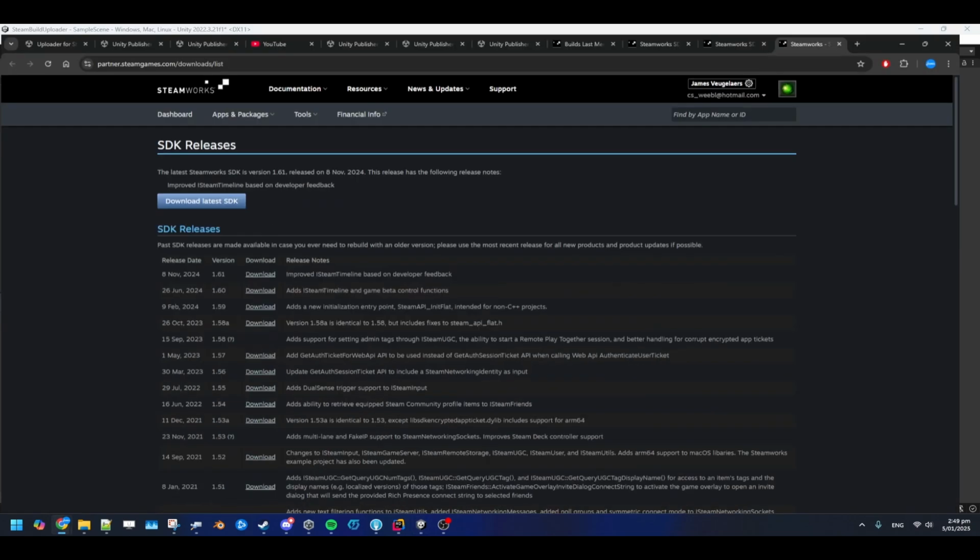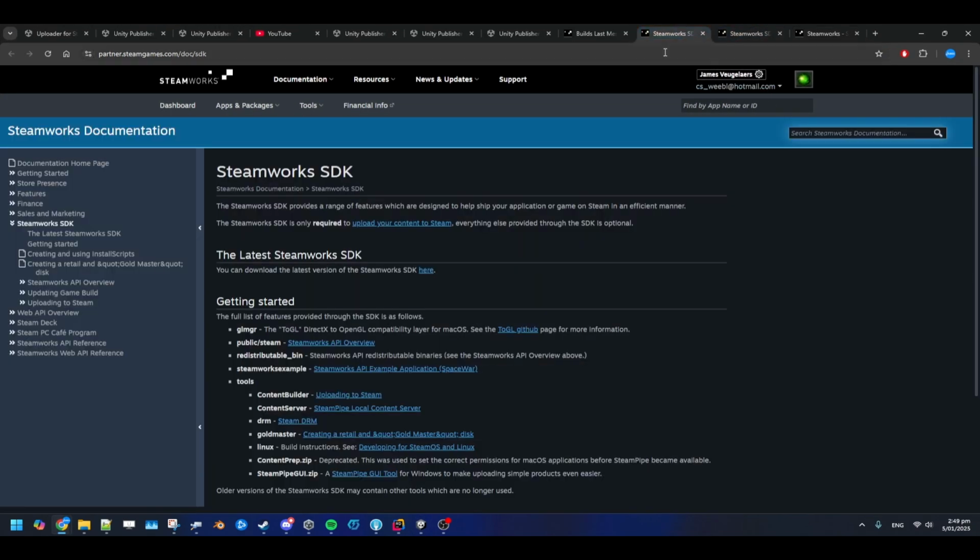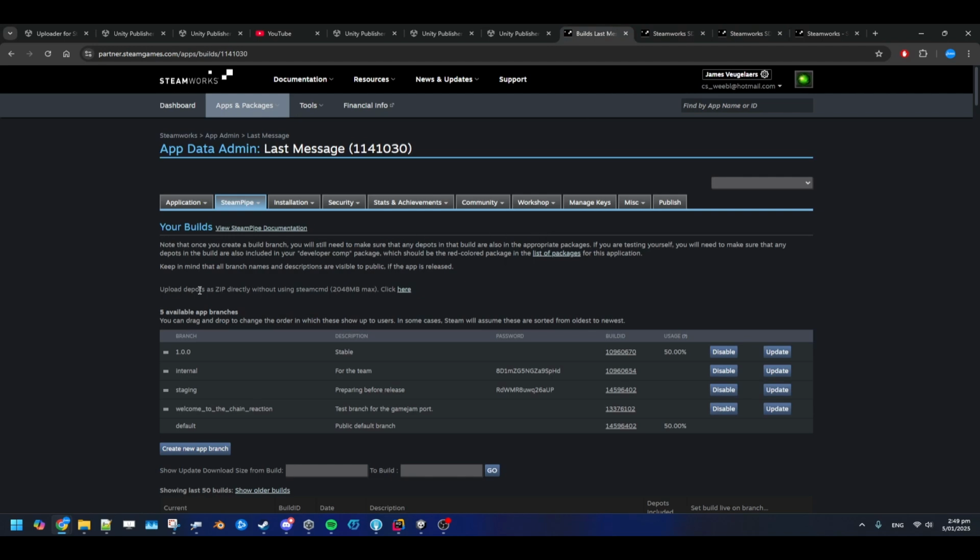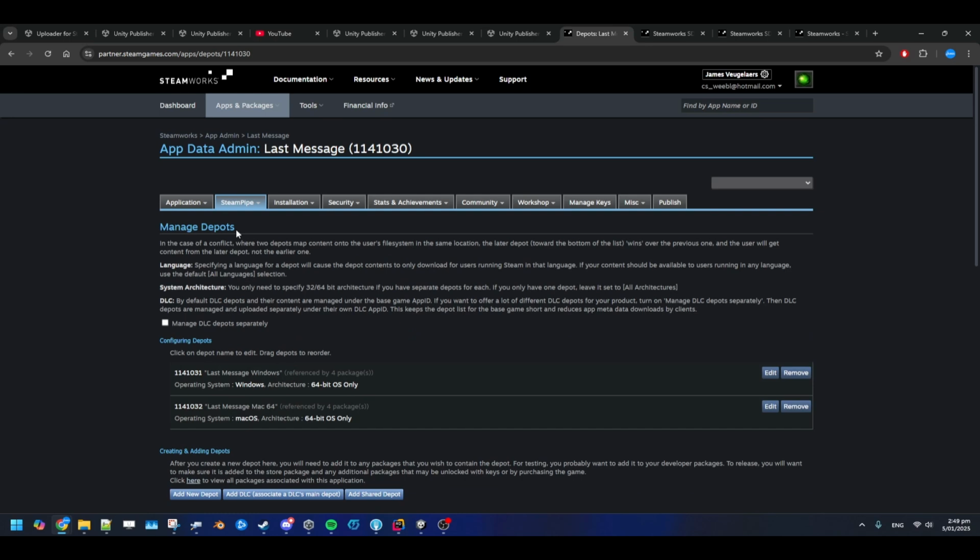Steamworks. So if we jump over to Steamworks, and we go to this one here, you'll be able to go to like depots, and then what it will have is these ones here. These are your depots. You might only have one if you have initially set this up, or multiple, up to you. But the depot is typically just plus one to your app ID.